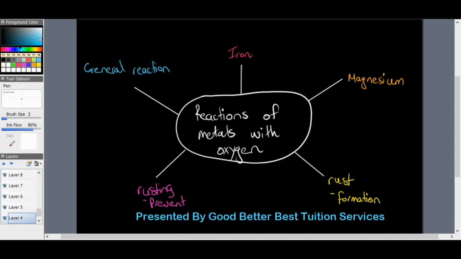We're first going to have a look at how iron reacts with oxygen and magnesium as our two, which we'll definitely get through, I think, today, and maybe touch on rust today. Otherwise, we'll just carry on throughout the next week or so with this topic before we move on to non-metals and oxygen reactions as well. I think we're all cool.